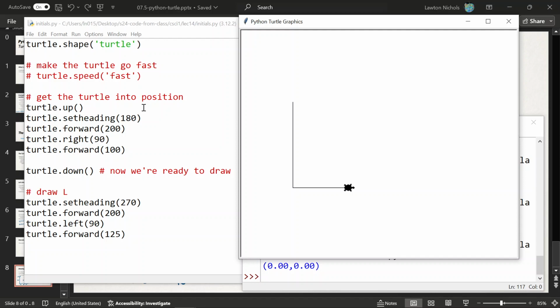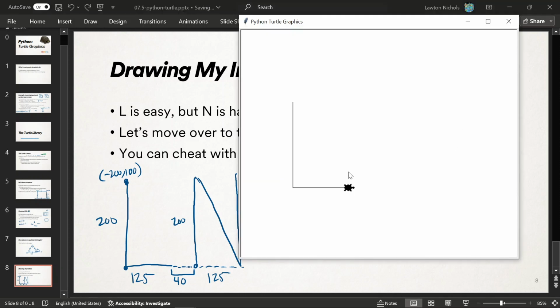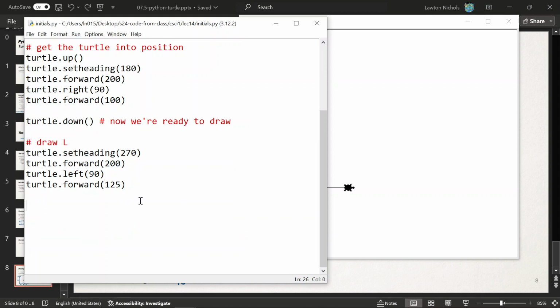Good so far. Alright, so now we want the gap, because we want to draw the end. We need to get to here, but we don't want to make any marks as we get there. So I want to go forward by 40, because he is in the right direction right now. I want to go forward by 40, but I need to get some space in between. So this is space in between letters. We need to draw that now.